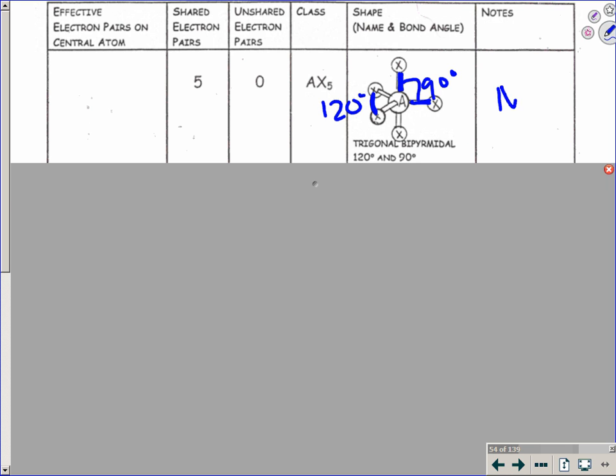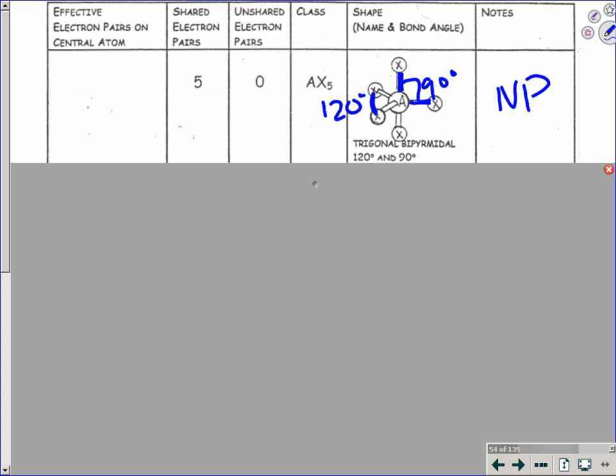Likely nonpolar. All of our assumptions so far have been that X is the same atom, right? So if we have different atoms, we could have a polar molecule. Drop off one of those ligands and give yourself a lone pair. What's the shape? Say again? Seesaw, right? So we have 4 ligands there.